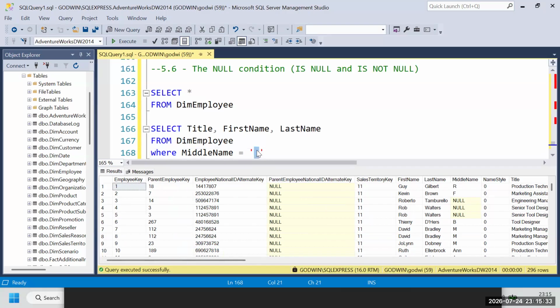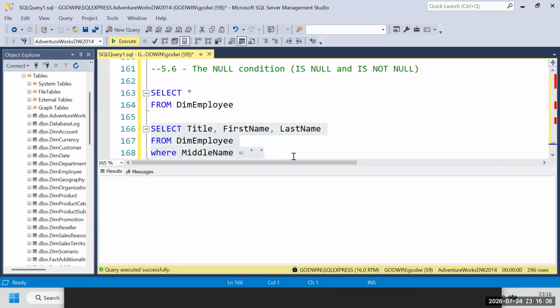So this is actually an empty space, isn't it? So if this is an empty space and null means empty, then this should work if there is one that has got an empty space. I doubt if there is one though. But let's just run this query and see what happens. It doesn't produce anything. It doesn't give us anything.